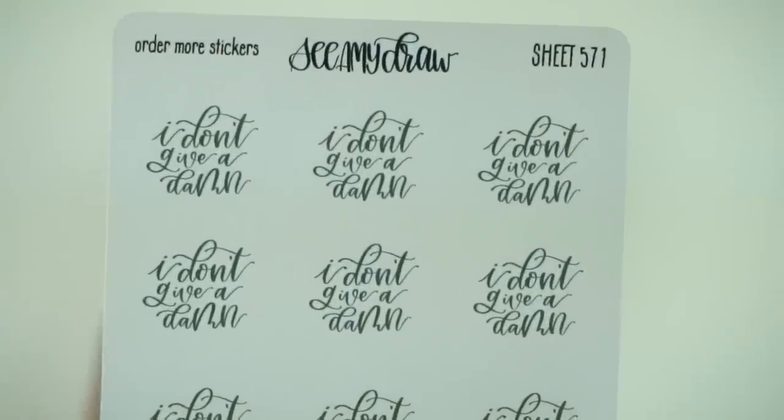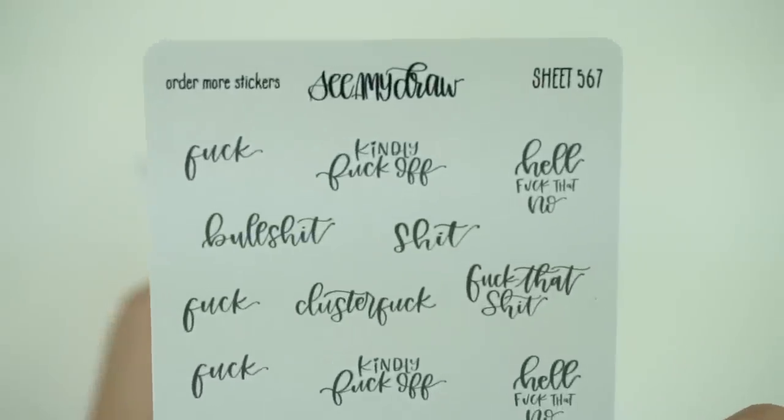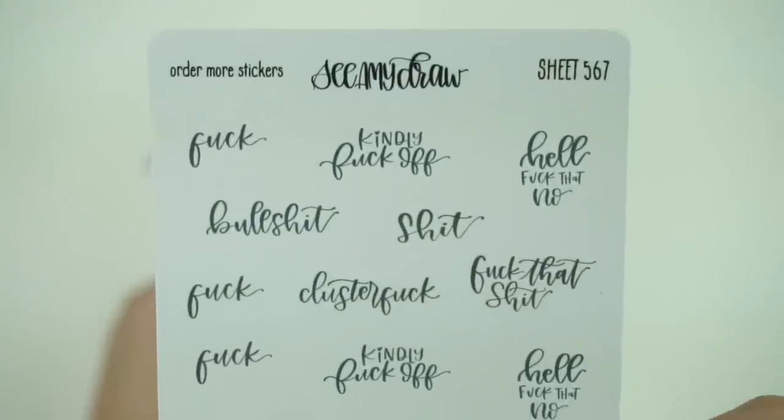So this is one of the scripts, and I'm gonna make these work. And then there's this one that says, not here for it, which is me. And then there's this one which has bad words on it. So I just figured, there's a time and place for everything, and in my planner it must be.